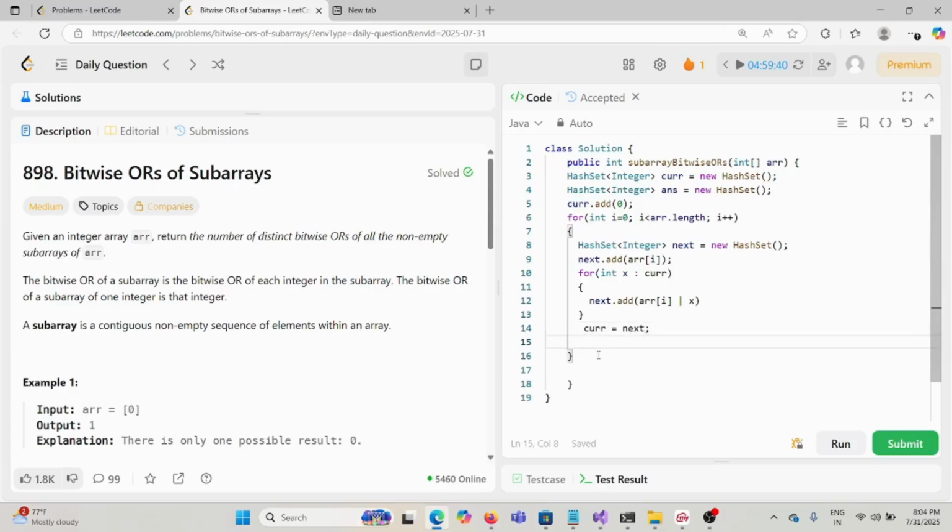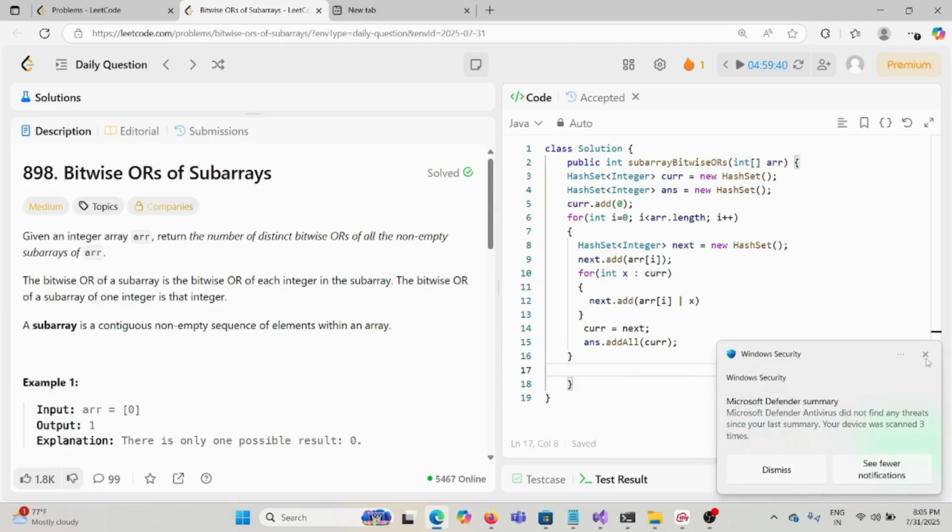Now whatever so far we have found in this cur, we have to add into the answer set. So answer dot addAll, which will add all the values of this cur. So let me add it here. Now you can see here, this cur is set to this next, because we have to find all values which are ending on the current i. For the next iteration it would be helpful. And whenever this for loop iterates, you see here on line number 8, this next always starts with a new hash set. Okay, so in this way, finally, what we are returning is the distinct value.